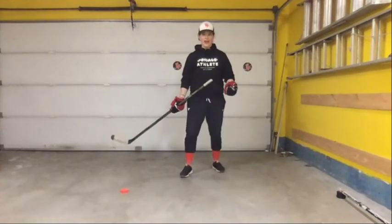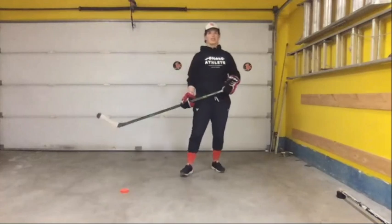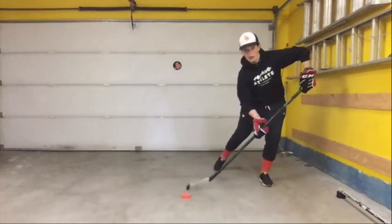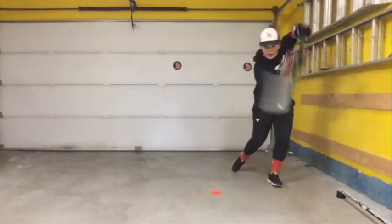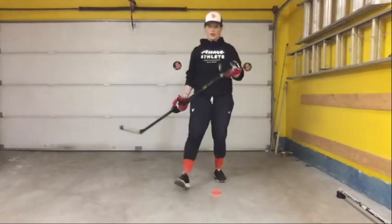We all know which one's faster, which one changes the shot angle more effectively when you only one touch it. Same thing with the toe drag. You want to reach, pull your stick back, and smack it, all in one movement. So you pull it, smack it. You don't want a two touch if you don't have to.